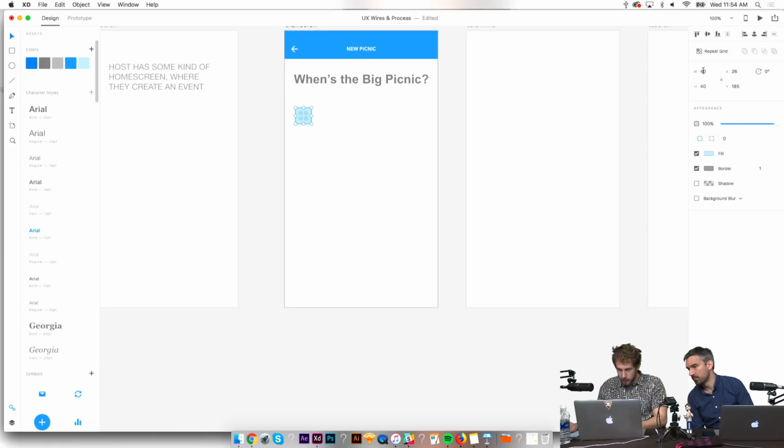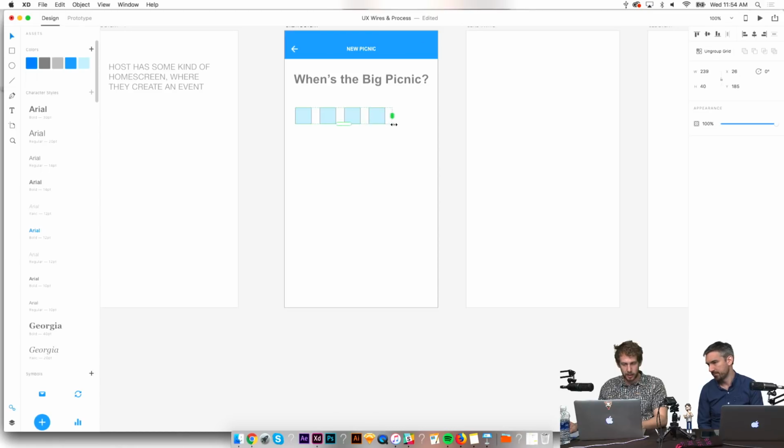Okay, so we hit repeat grid, and this is the magic of Adobe XD and why this is such a time saver, because this would be such a pain in the ass in Sketch. So 6, 7, boom, and now we want to condense this all into a space. Look at that. Incredible, you guys.